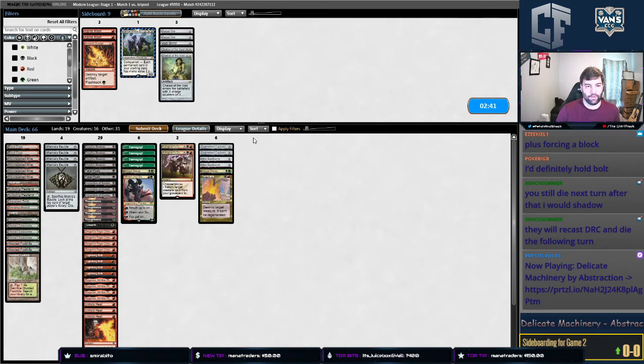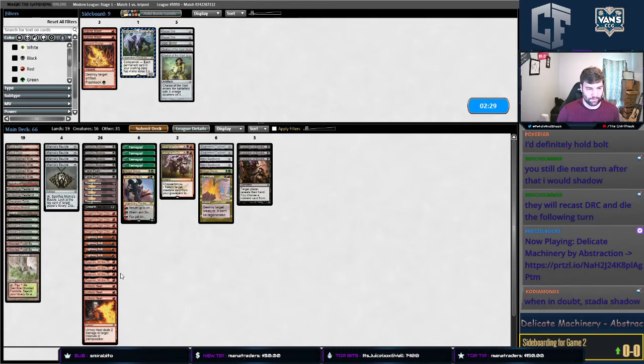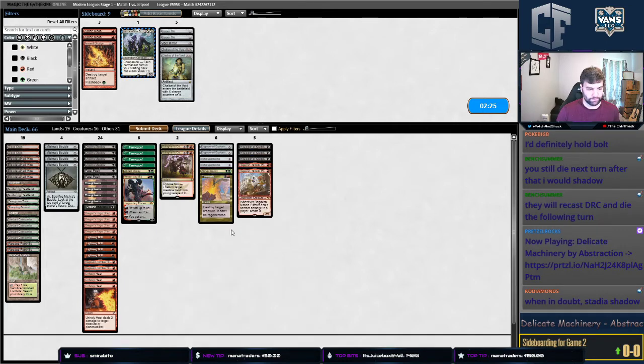Alright, interested in any number of these. Board out, trim some hand disruption. Trim a couple Ragavans here. When in doubt, Stadia Shadow.